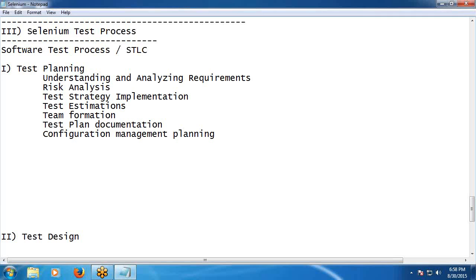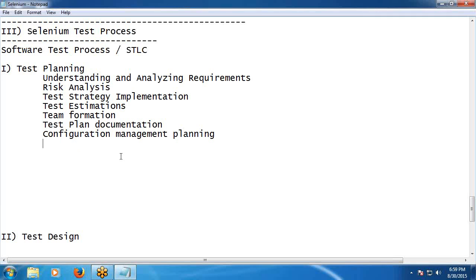From our testing team's point of view, what are the configurable items? What documents we produce during testing, and what software and hardware we use during testing all come under configurable items. Here version control is a very important task.